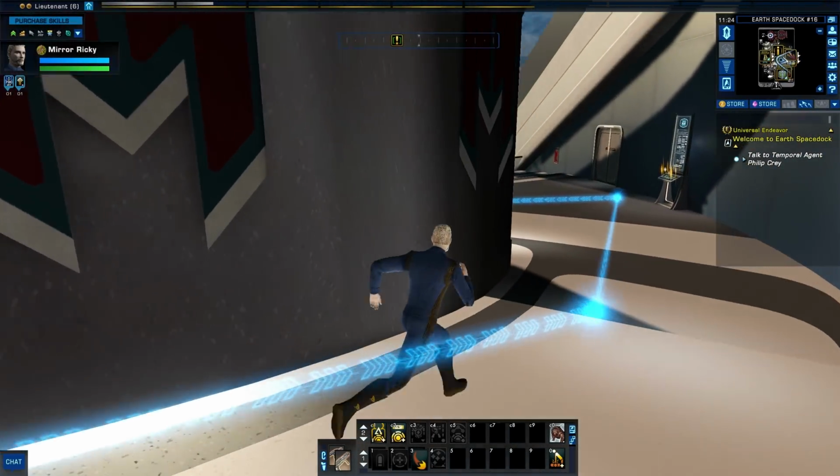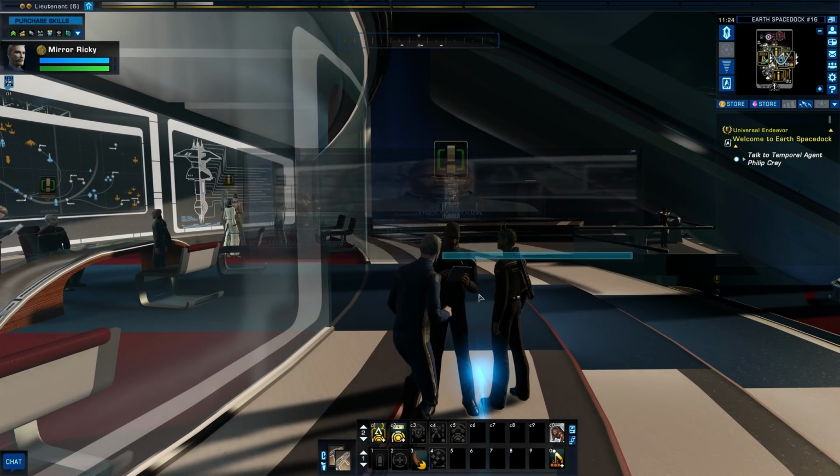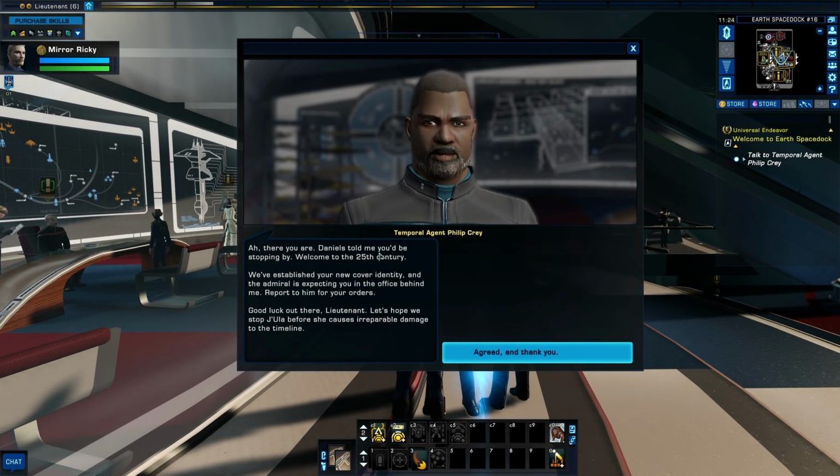Condition Alpha. Repeat. Condition Alpha. Ah, there you are. Daniels told me you'd be stopping by. Welcome to the 25th century. We've established your new cover identity, and the Admiral is expecting you in the office behind me. Report to him for your orders. Good luck out there. Let's hope we stop Ja'ula before she causes irreparable damage to the timeline.